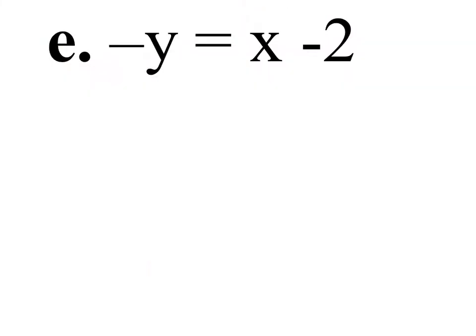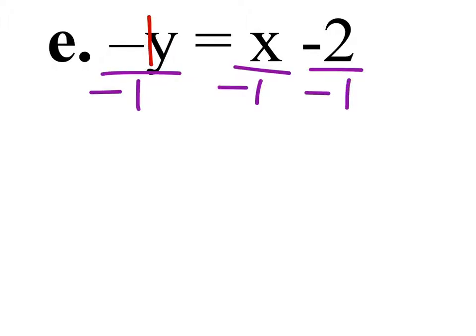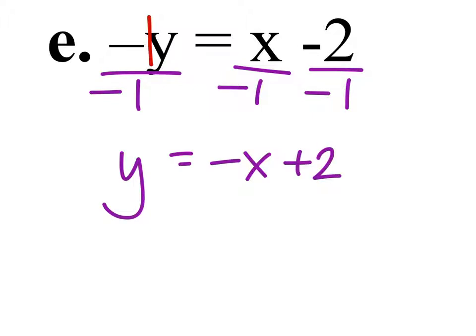This one's a little tricky because it's not starting anywhere near standard form. But what's good is that we can see the coefficient of that y is negative 1. We don't want negative y, we want positive y, so to do that, we'll just divide everywhere by negative 1. Really, all that's going to do is allow us to take the opposite of each of these. So for example, the opposite of negative y is positive y, that's good. The opposite of x is negative x, and the opposite of minus 2 is plus 2. There it is, slope-intercept form.